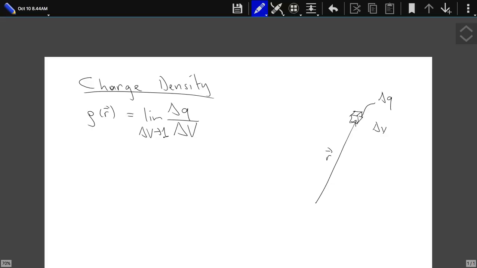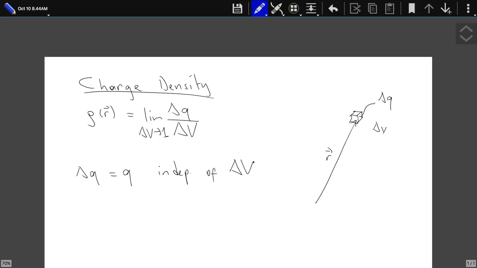Now if we have a point charge, a charge at a point, then delta Q will be equal to Q independent of V. So no matter how small the volume we take, there is this point inside this volume, and hence the volume has a charge Q. So delta Q, which is the charge inside the volume, is always Q fixed. But delta V goes to 0. So that basically tells us that rho of R at that point is infinite. At any other point, rho of R will be 0. There is no charge at any other point.